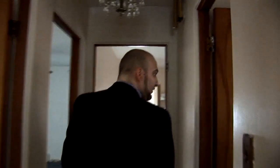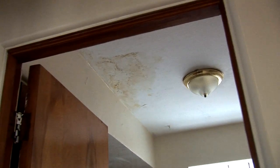We've got the bathroom over here, and it's pretty outdated. You'd probably need to rehab the whole thing. And you've got a little water damage up on the ceiling. It's probably water leaking from the top floor unit, where the bathroom is probably located. In most apartments, the units will be identical.